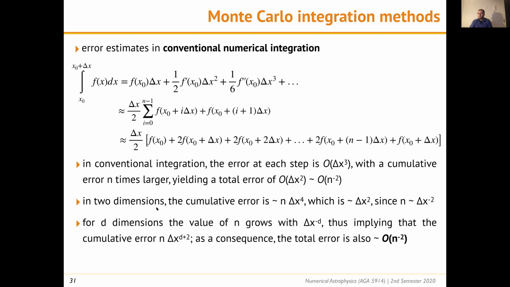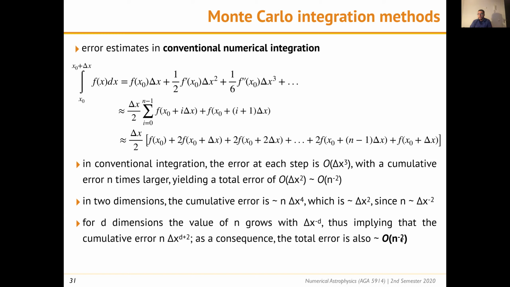So in 2 dimensions, we have that the cumulative error is also of the same order, right? Because in 2 dimensions, we multiply, I think I'm missing a square here. This will be then the error, but because we are in 2 dimensions, then we will take the square root. Therefore, we will fall back to the original case. What we can say is that in the traditional integration, we are always with this complexity of the algorithm. It's always n to the minus 2 for this simple method, not always, but for this method, sorry.